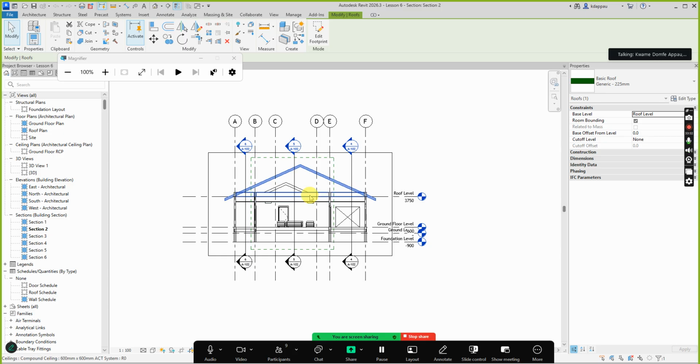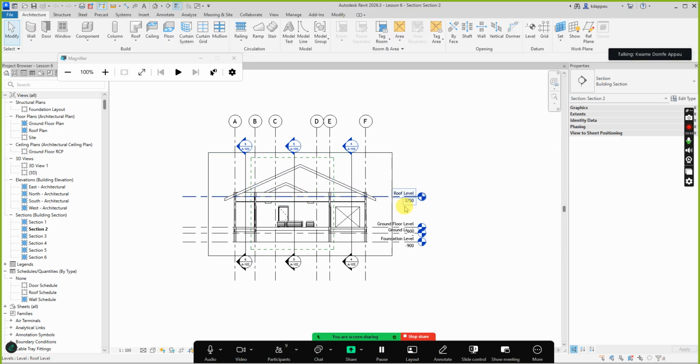Okay, thank you. Now, before you can edit any object, the first thing you need to be able to do is select the object in the first place. We call it object selection.